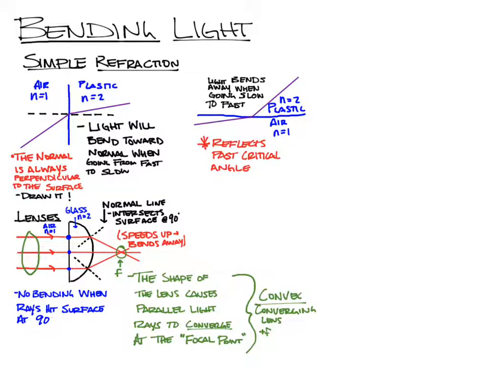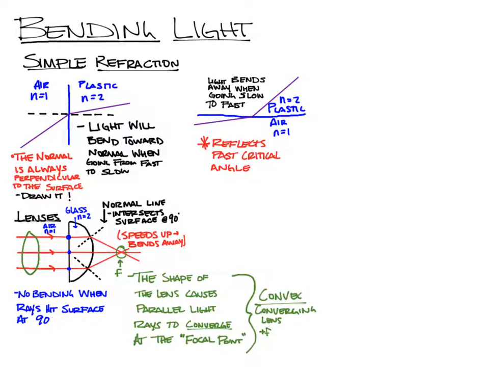The shape is convex. It's bending out. That's a convex lens. We'll call it a converging lens. And a converging lens has a positive focal point. We will do a little bit of the lens equation, and so it's important there. But for us, the focal point is in a normal spot. That's why it's going to be positive.